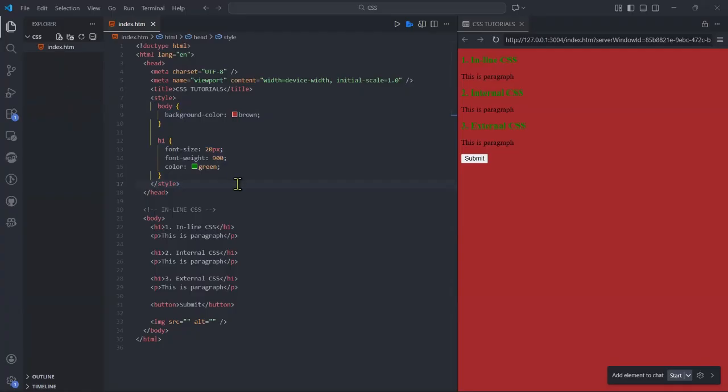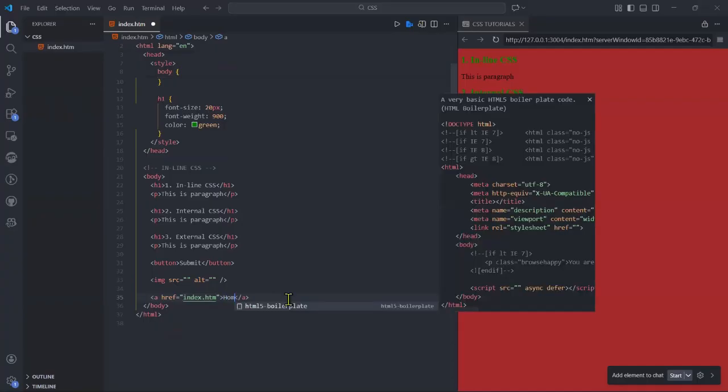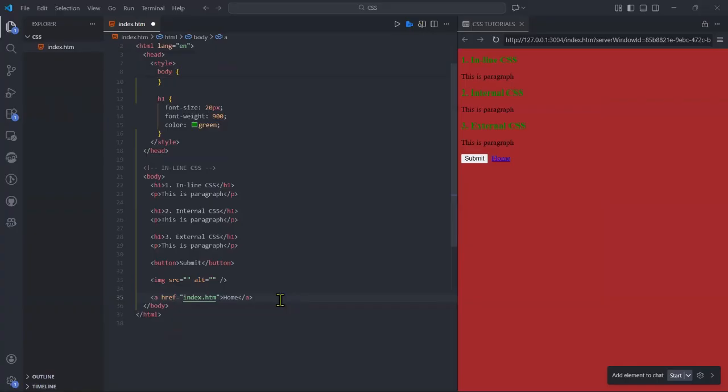External. It's like when you have a link and you have a page and you are linking the page to another. For instance, if here we have a link, right? And we have another page here. For instance, we have index and we are linking this page. We say index.html, right? So we can write home. So when we click home, we are referring to this home. You understand? So that is why normally we do with external CSS.